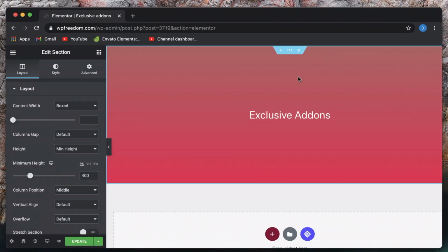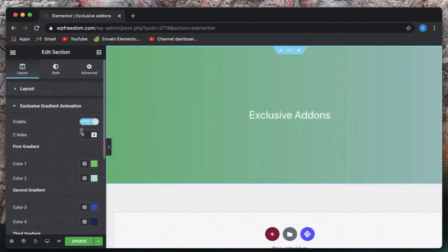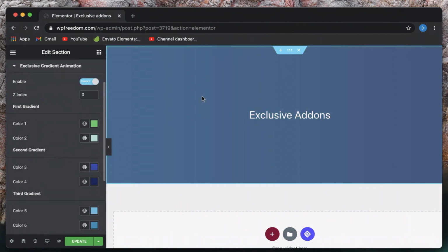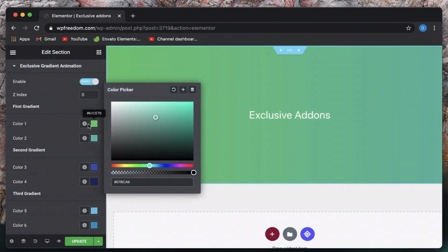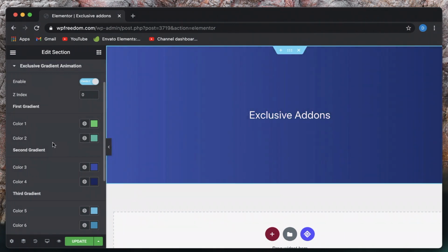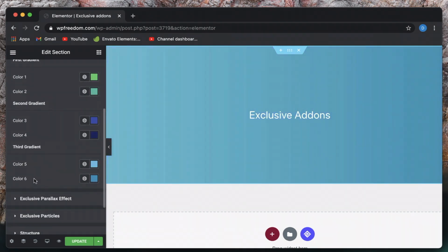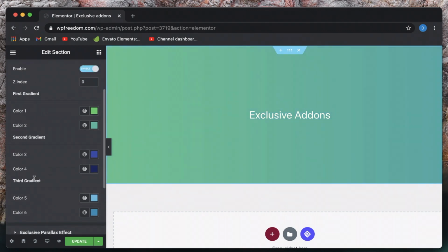And apart from those, they have a few neat tricks with respect to sections. When you click on a section, under the layout tab, you find a few options provided by the add-on. So they have a gradient animation option. You can just enable it and it'll start animating between different gradient colors. As you can see here, you can change the colors or pick your global color. Just a subtle animation. Previously you had to write CSS for it, but now with just a click of a button, you can switch between three gradients and you can also have an animation for that.